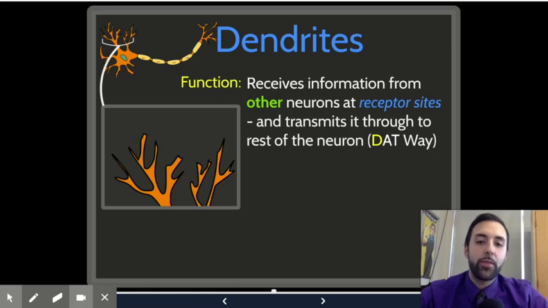Dendrites are the region of a single neuron that on the surface contain what are called the receptor sites. This is the region of the neuron that is activated via messages from other neurons, specifically at the receptor sites. And when a dendrite is activated, so the branches that you see all the way on the left, the dendrites are responsible for beginning the process of alerting the remaining portion of the neuron.